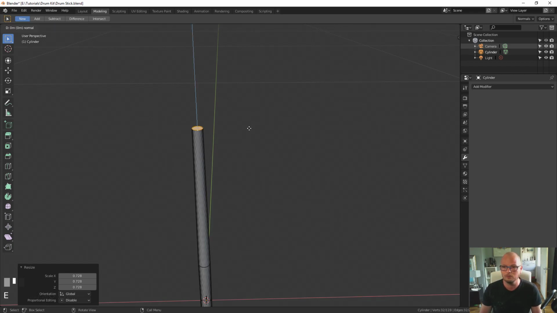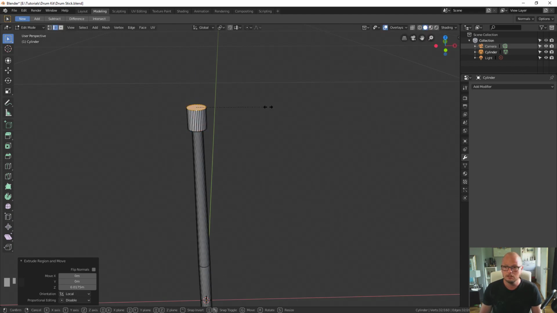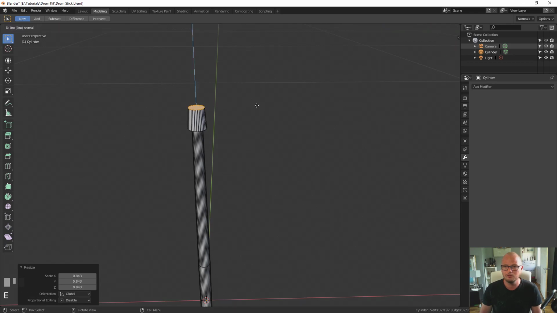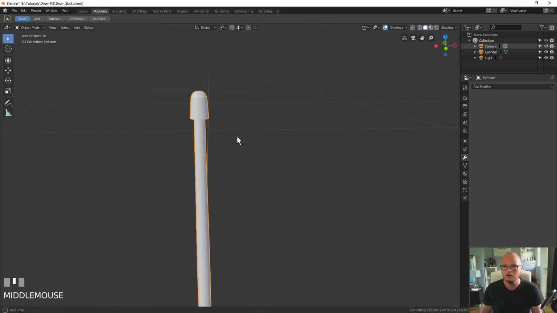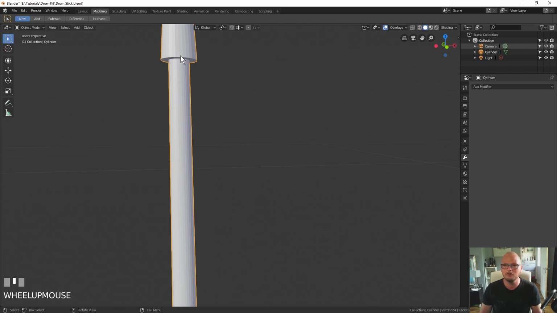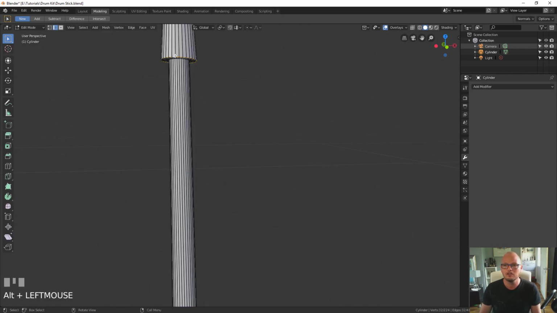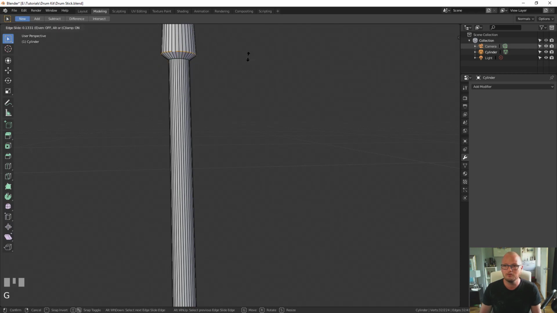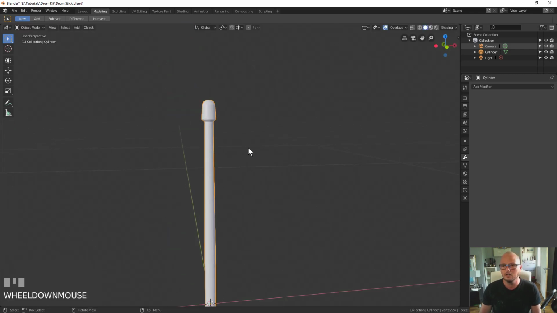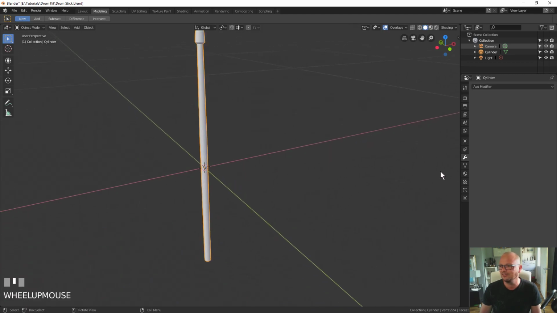Now we'll use this top edge to shape our stick, and we'll just go for a sort of round shape. So let's extrude, scale this out, and that should do. And then let's extrude on the Z and move this up a little bit. S to scale it in, extrude on the Z, and I'll just do this a few times just to give us this sort of round shape. One more time, I think. And we've got some sort of shape there. This is a bit sharp, so I'm just going to select this edge loop, double tap G to move it up the mesh, and that is pretty much our drumstick all ready to go.